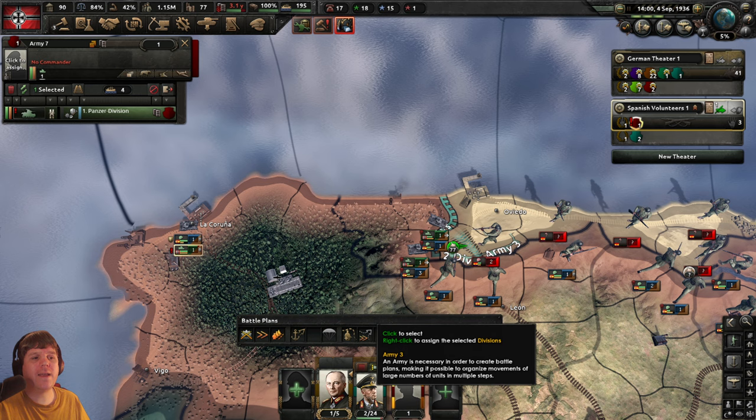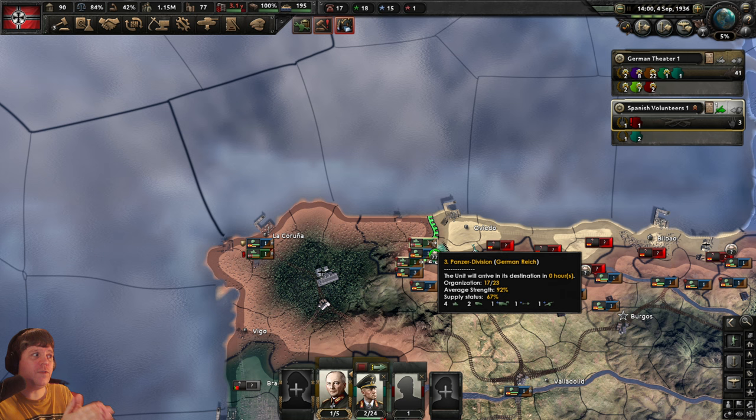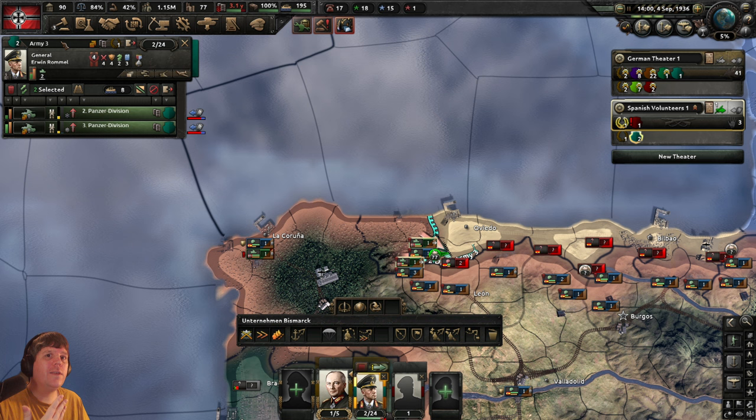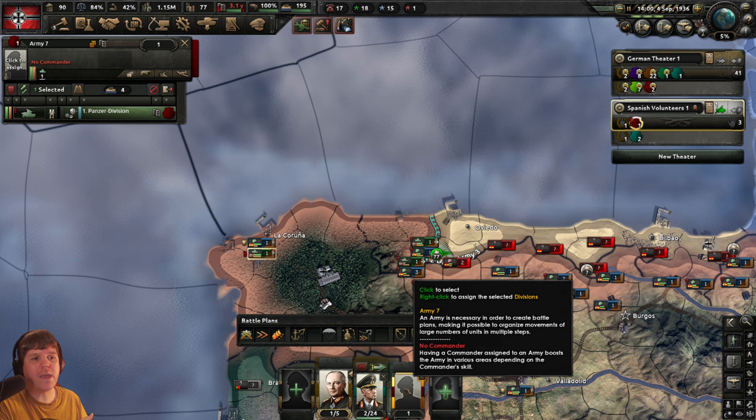So again, if you understand how to do this, you'll be really getting to grips with how to move divisions between different armies. So again, on this screen now, we've got two armies. Army number one is actually entitled Army 3, but this is our first army that's in this area, commanded by Rommel. This is our second army in the area that's just rolled up, entitled Army 7. And it has no commander commanding it.